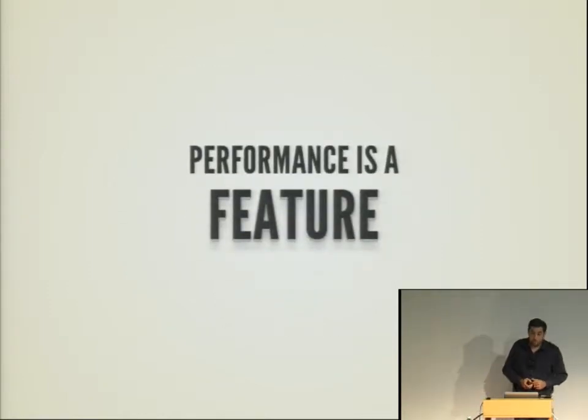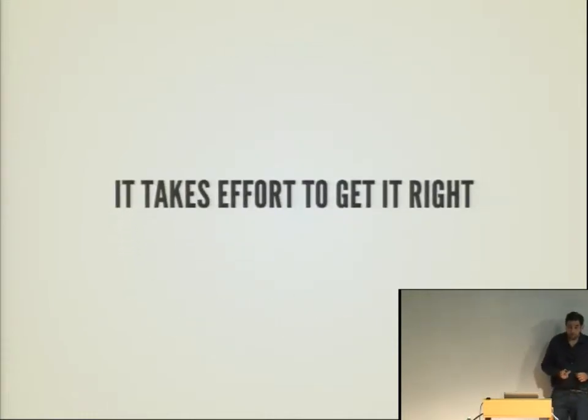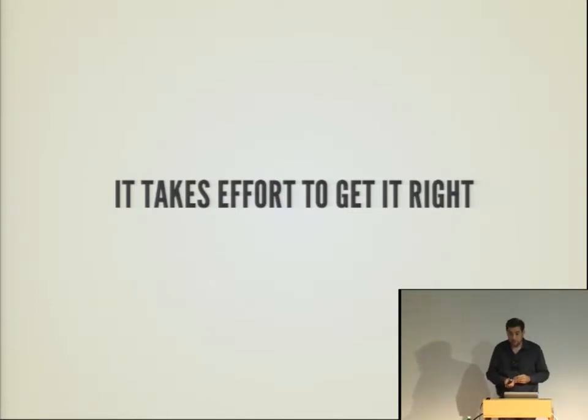But actually the most important point I want to get across is that performance is a feature. It's a feature like a new slideshow on your web page would be. If you think about performance as a feature, it's also clear that it takes some effort to get it right. It doesn't come for free.